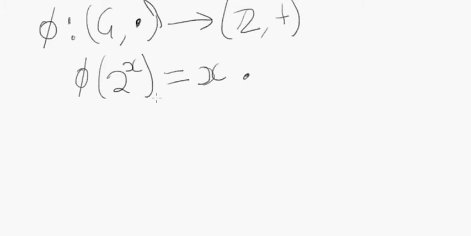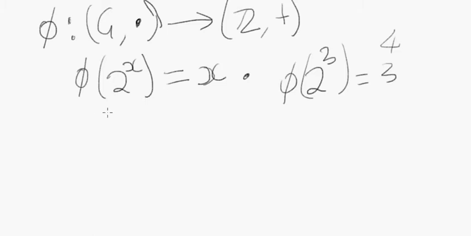So it makes sense that whatever value we plug in here, 2 to any power, and if we're pulling out the power, the answer we get is always the same. The power is not suddenly going to break up into two different things. For instance, phi of 2 cubed will just give us 3. There's no way it's going to give us 4, because 3 is 3. That's the idea here: phi of 2 to the 3 only gives you 3. In the same way, phi of 2 to the x only gives you x.